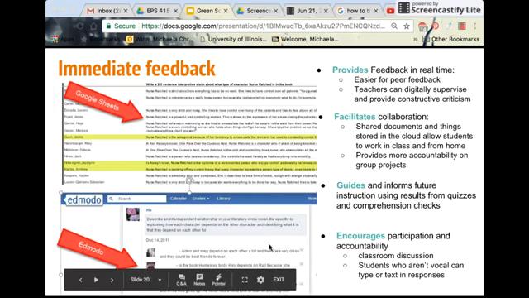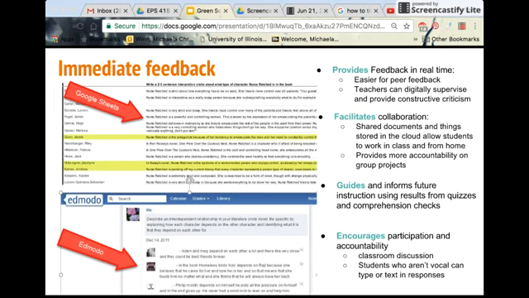The bottom image shows Edmodo, which is similar to Google Docs in some ways. It's set up like an educational Facebook, which allows the teacher to post assignments, students can post comments, and everyone can collaborate safely. Parents can also be given a login to the student's Class Edmodo page. Again, this is another great tool for teachers who want to encourage participation and provide immediate feedback.